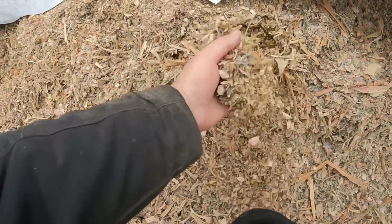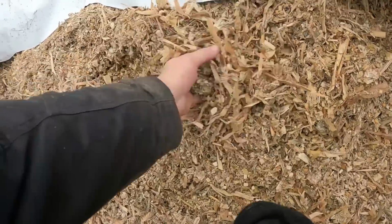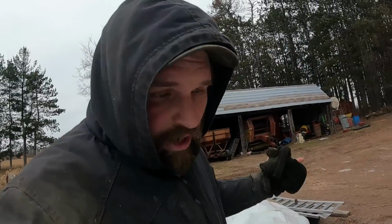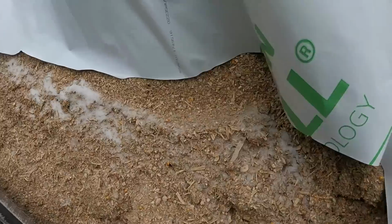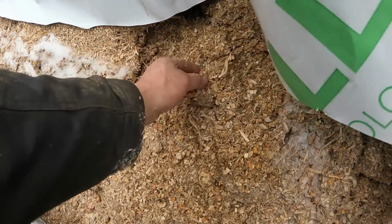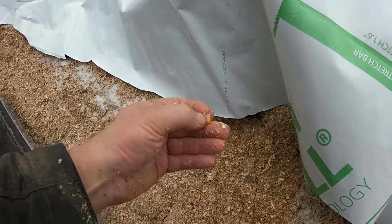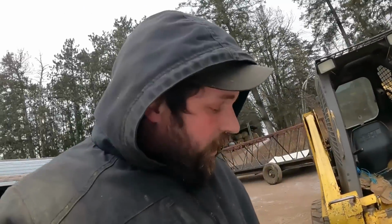But you can see this stuff had a lot of long leaves. Some of that had to do with it being a more drought year, because you look at this year's silage and it's way finer chopped. I do not have a kernel processor, so you'll see the whole kernels in here. With the chopper being set better, a lot of these kernels are cut open, which is good.